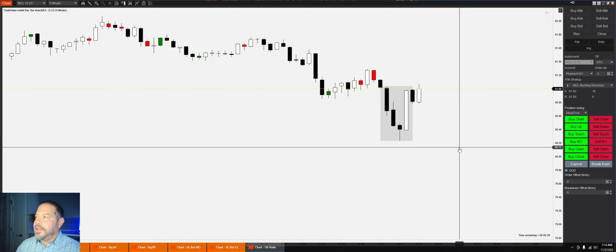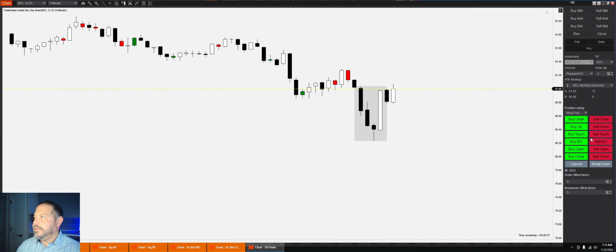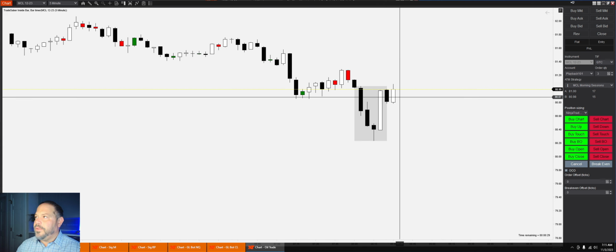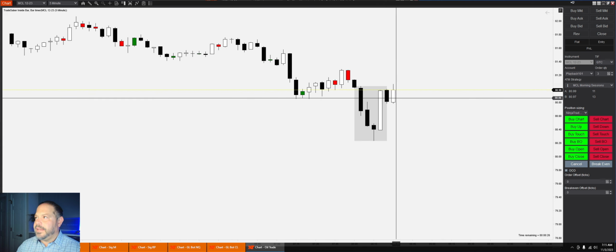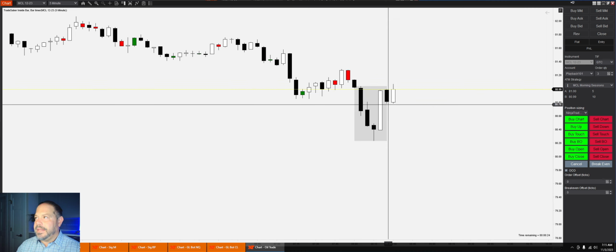And then another awesome feature that this has is you have these buttons that are buy up or sell down. So let's say, for instance, that I know that this is going to be an inside candle that's setting up. Okay, and I want to get in this. I want to stalk this thing very strongly.